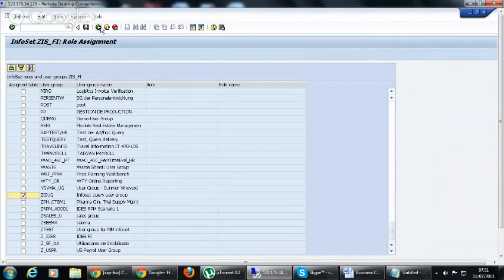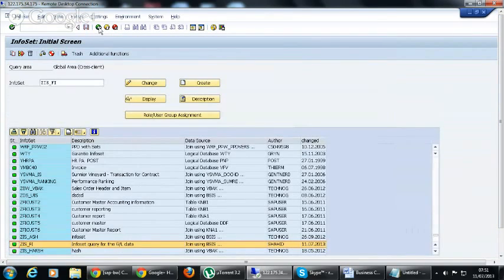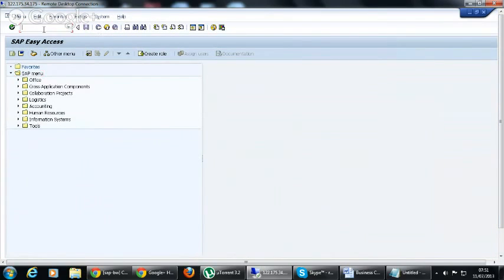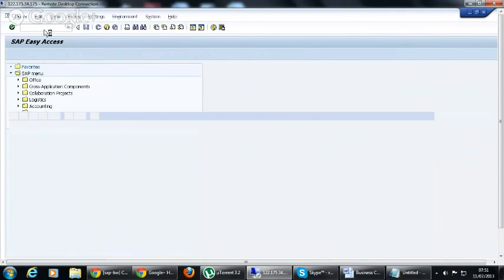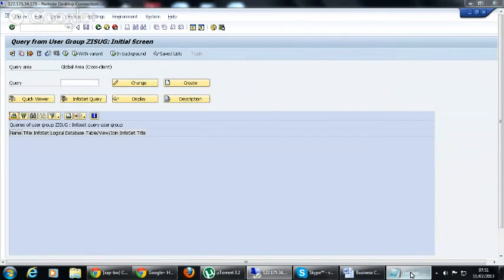Once you assign your Infoset query to the user group, you can go back, and in order to create a query in ECC itself, you have to go to the transaction code SQ01.